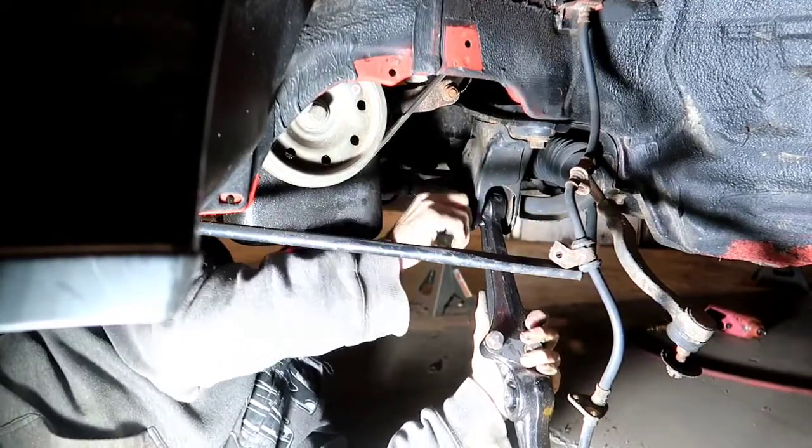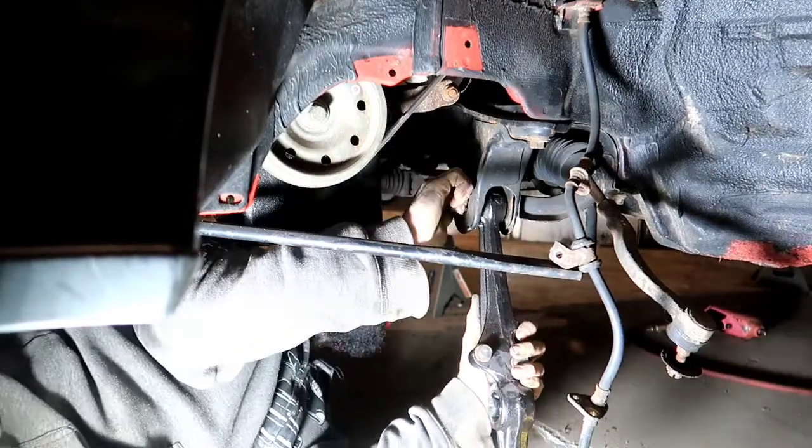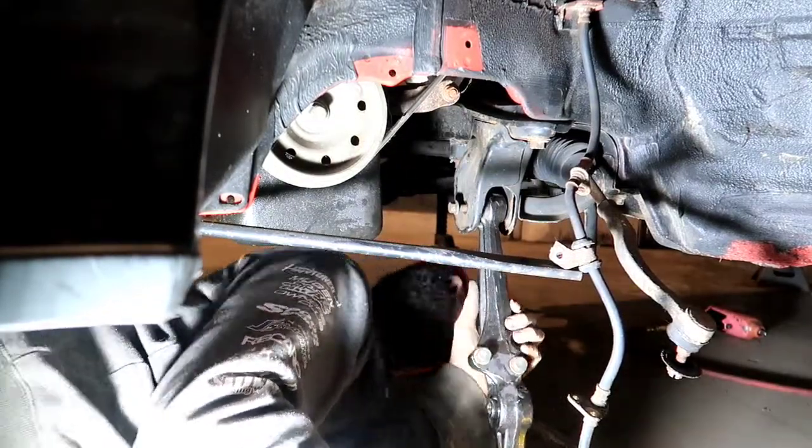Just like so. Suspension parts are like women. They don't listen until you smack them around a little bit. I don't know about putting that in there. I'm kidding.